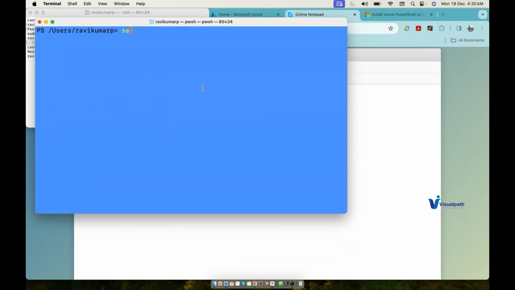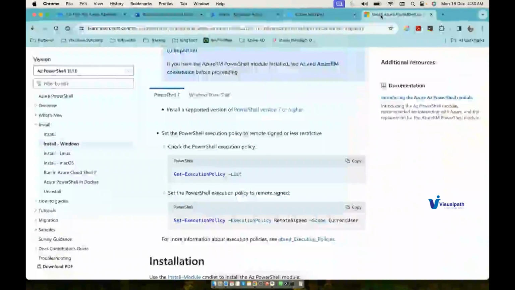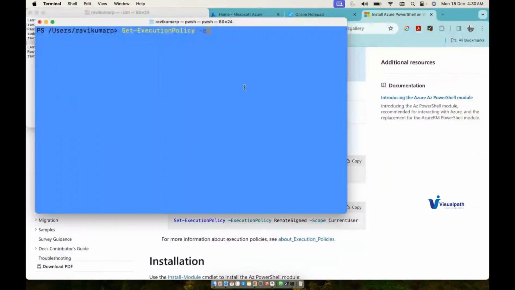Run the command Set-ExecutionPolicy. At least you give remote signed.